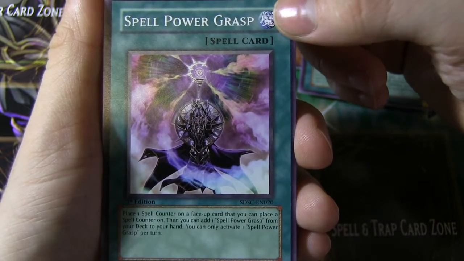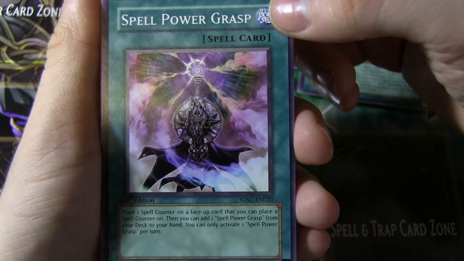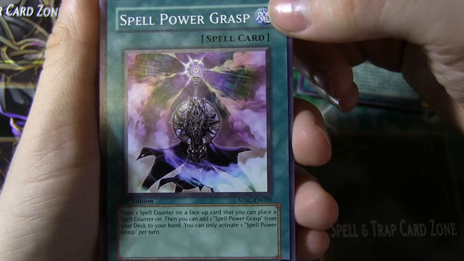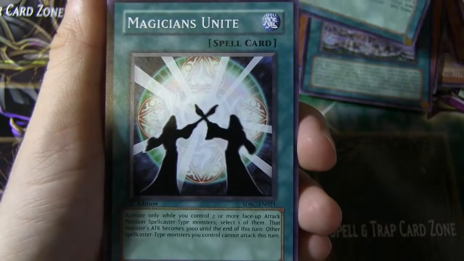Spell Power Grasp. Place one spell counter on a face-up card that you can place a spell counter on. Then add one Spell Power Grasp from your deck to your hand. You can only activate one Spell Power Grasp per turn.